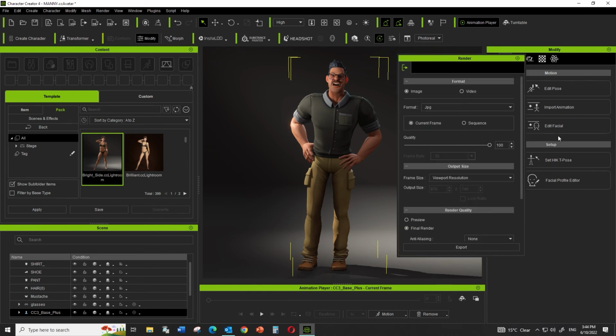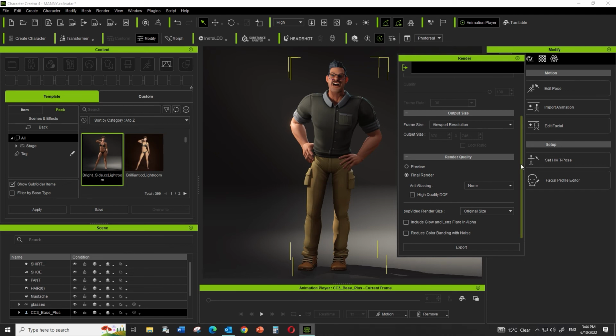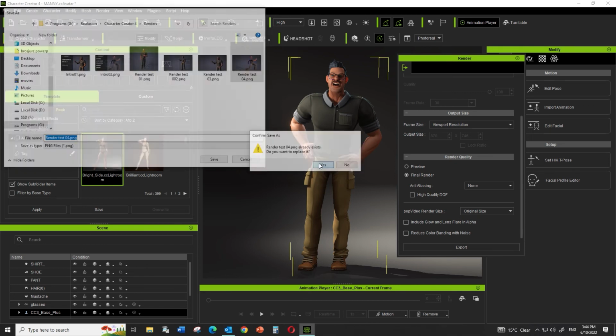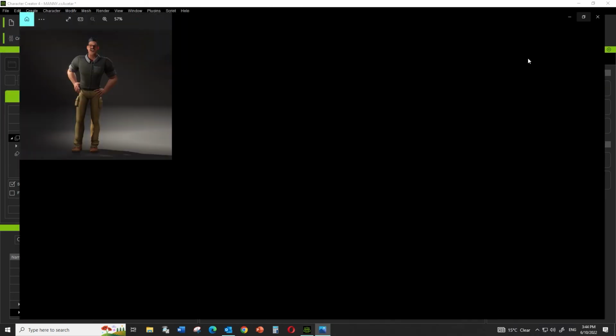So we'll render image. And you can change your parameters here. I want to render as PNG. It's on current frame. We'll go into some more render settings, animation renders, in future videos. We'll do a complete video on that. So I'll just use viewport resolution for now, final render, and then I'm just going to leave all that as default. Then we can hit export. I've got a file here. Let's just call it render test. Keep it as that. Yes, let's do that. So there we've got the image that rendered.